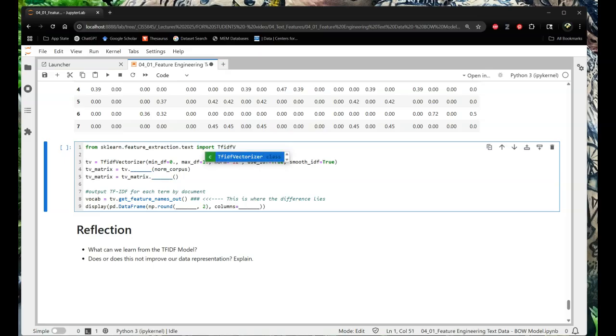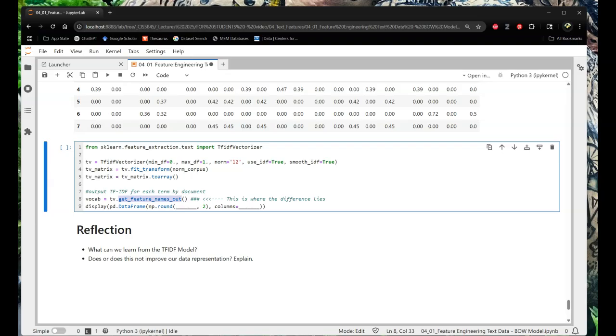It looks like here I've made a little bit of an error, so let's just put TF-IDF. This time it's going to be the vectorizer, and guess what? We use this like we've used our count vectorizer. We have the TF-IDF vectorizer that we implement here. Once again, we take that TF-IDF vectorizer and we fit transform to our normalized corpus, and then we convert it to an array. And let's go ahead and get those feature names out.